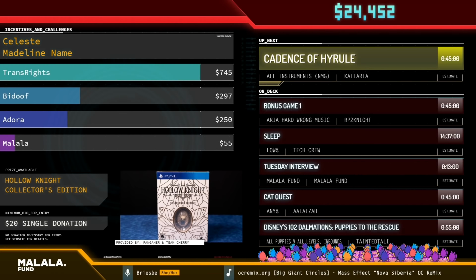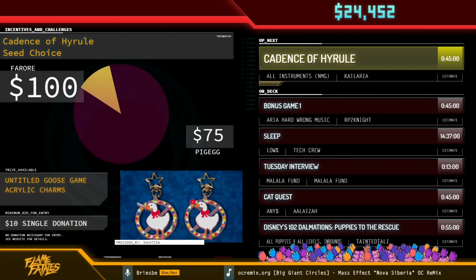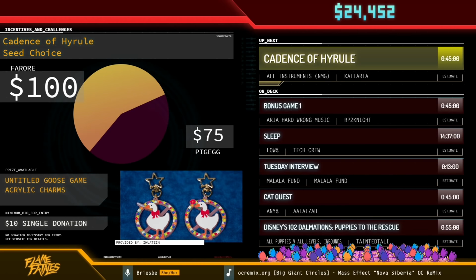And then finishing up some of these All Cat donations. Emmy Lemming donated $100 and said, I'm the wife that just beat this game. It's so good. All hail the All Cat. Thank you so much for the $100 and congratulations on beating the game.